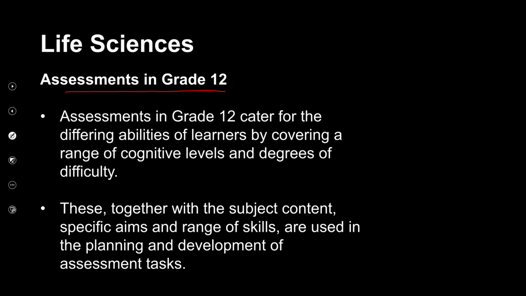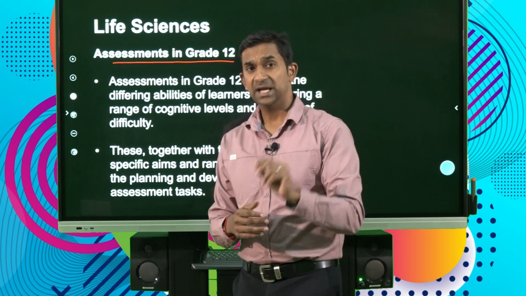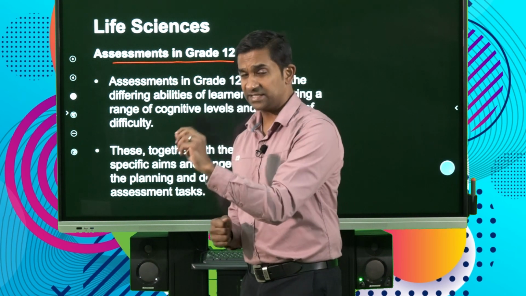The assessments in grade 12 are often catered for different abilities. What does that mean? The examiner, when they set the paper, often sets it to a specific ability, to a specific standard. But that is based on the years of research that they've done, based on the structure of the exam, and the objective of being able to set an assessment.